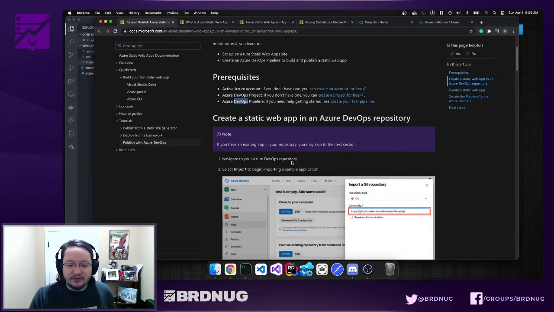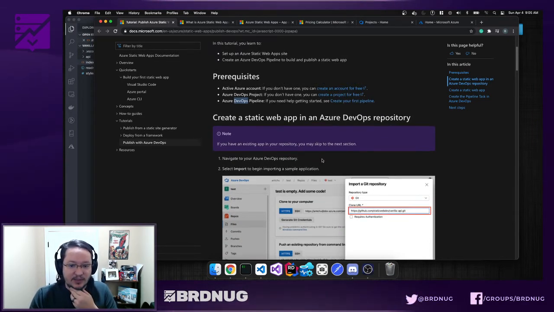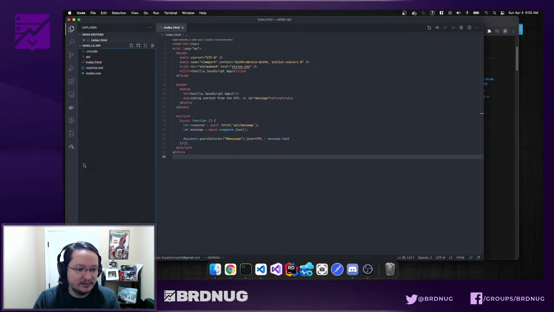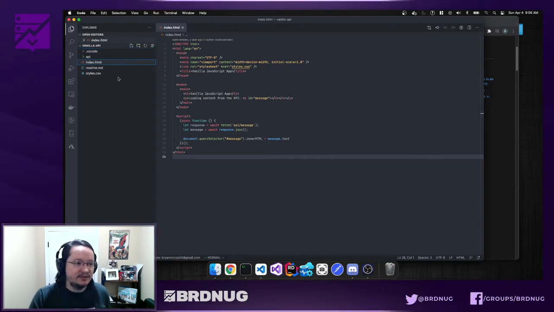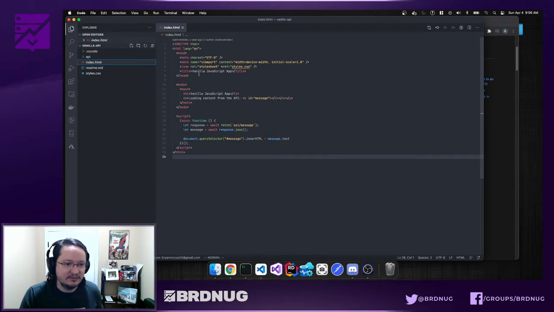As you go through, the first thing we're going to need to do is create a project to import this static website into. Microsoft has provided this static website for us. I have it pulled down here. Let's see if you can see that. I have this pulled down so you can tell it's a basic index.html is what we're going to call.